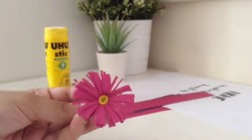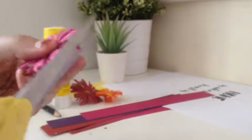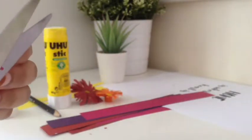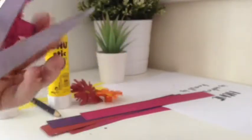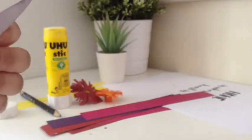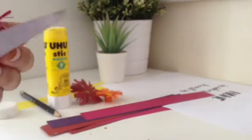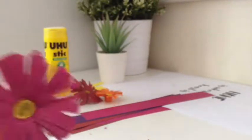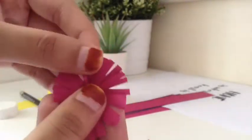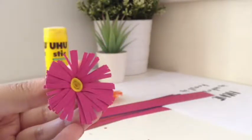Okay, so you have to cut the edges. I'm cutting the edges here. It's about your choice, to give a bit of uniformity to that flower, because mine was a bit zigzag. If you cut it uniformly you will get the correct size, but I didn't cut that uniformly, so we can give a side cut. It's about a choice. So you can see that my petals are very uniform. Just give it a fluff and you're done.